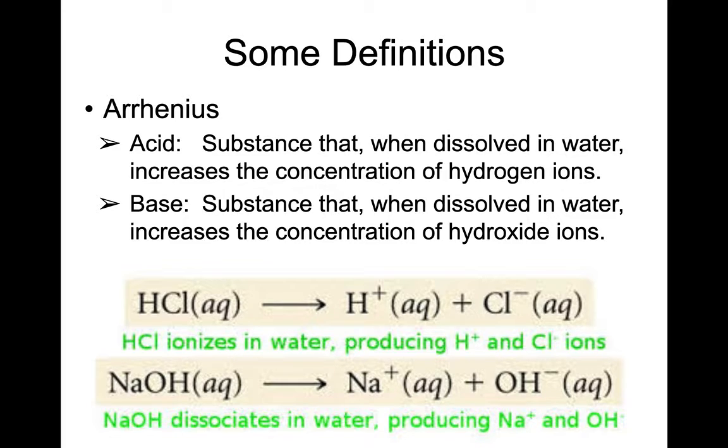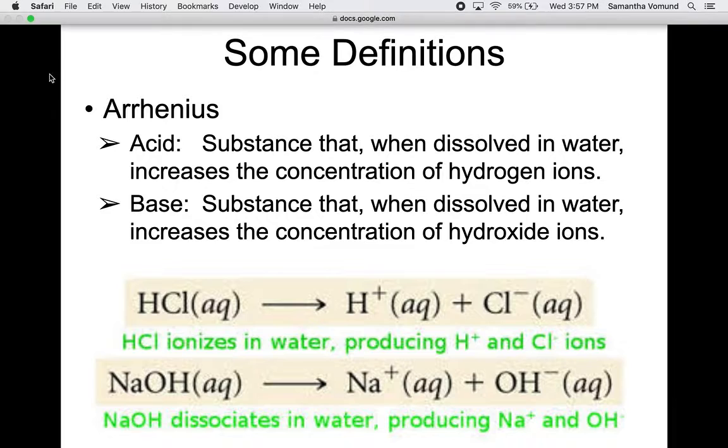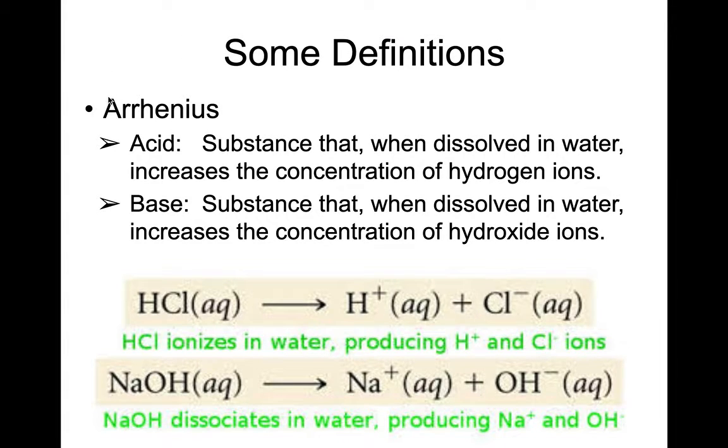and it was probably that an acid is anything that increases the concentration of hydrogen ions in your solution, whereas a base was anything that increased the concentration of hydroxide ions. Now that starting point is called the Arrhenius definition of an acid and a base. And that is a very useful starting point.